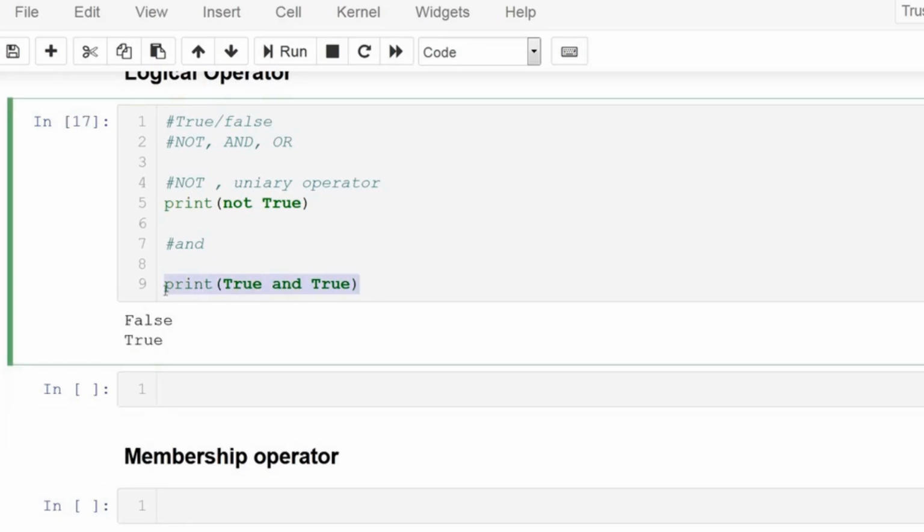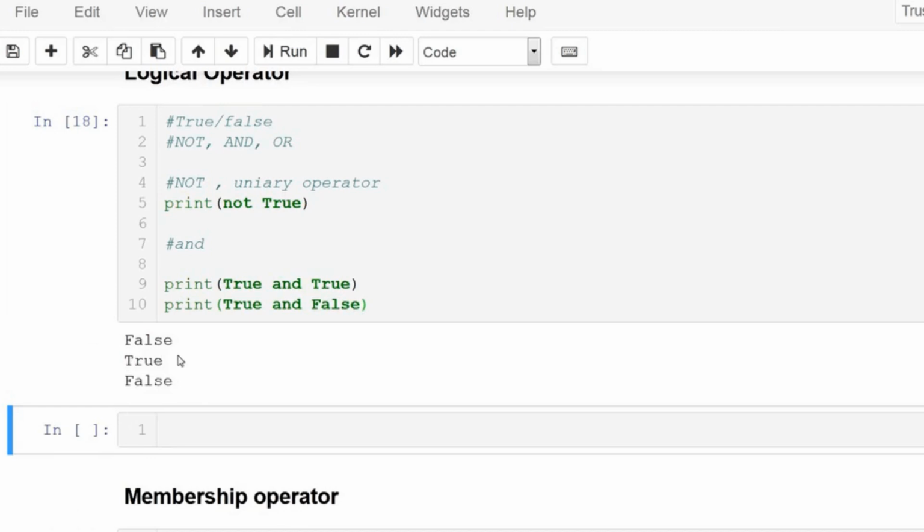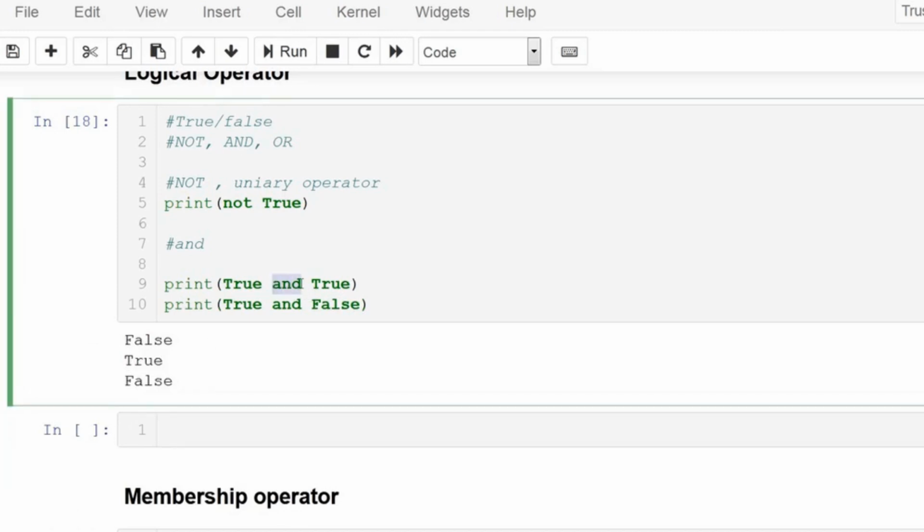Now I'll modify it. If I write False in here and execute it, it will give me False. Again, we need to notice that AND is a binary operator because it has 2 operands to deal with.